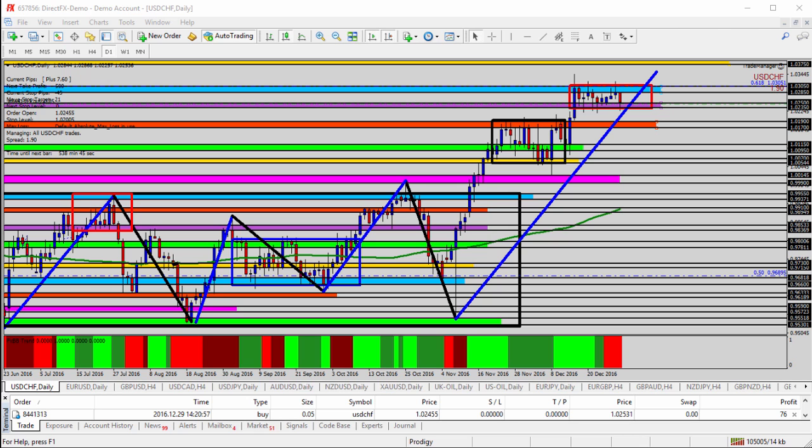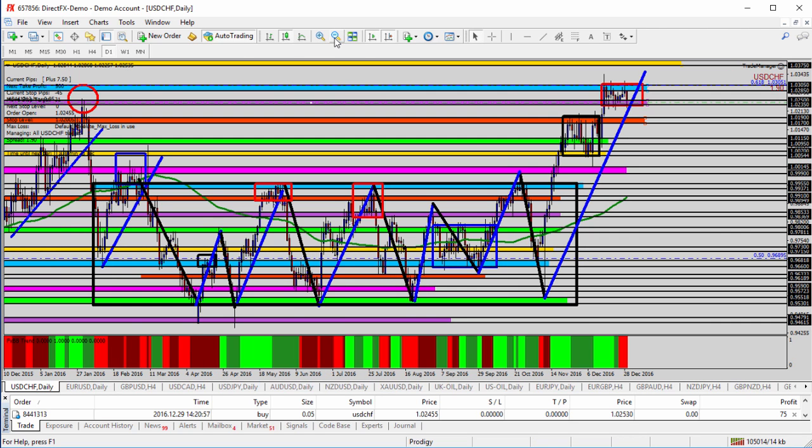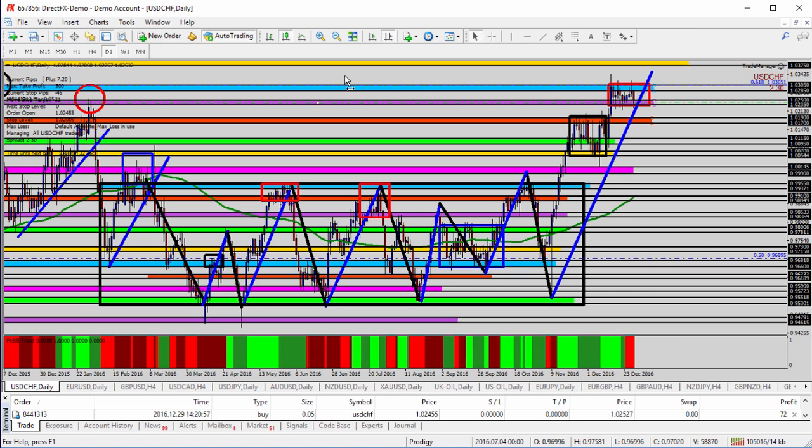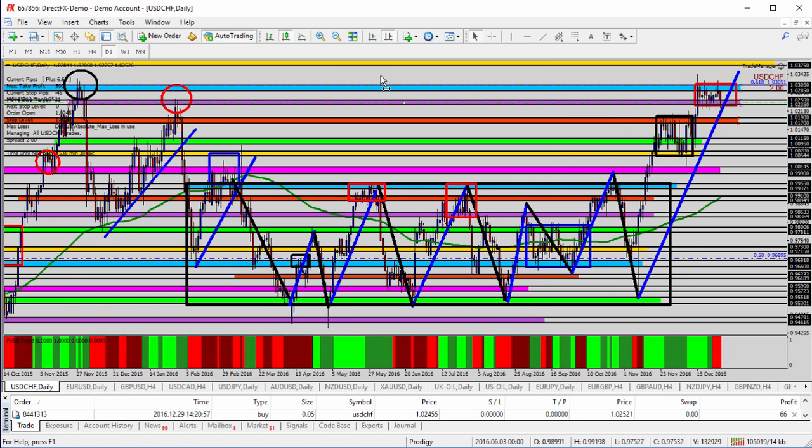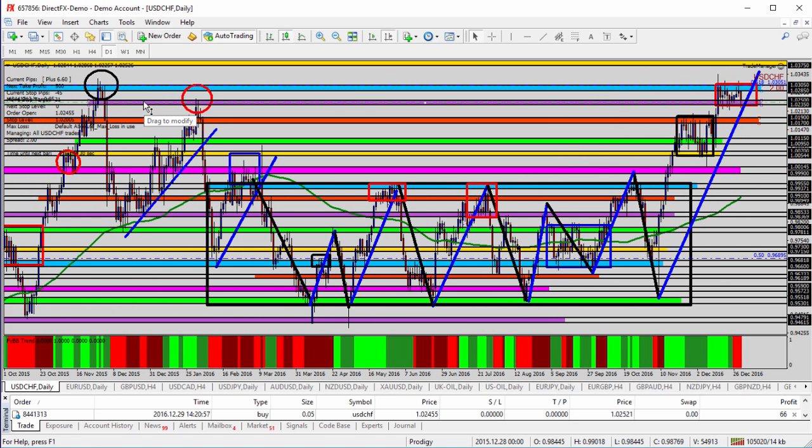Okay, getting started here on the dollar franc, we are in an uptrend. That's not too hard to see on the right hand side of the chart above the blue trend line. It has been moving up for the past several weeks. But as it continues to move higher, and we looked at this yesterday in the live trade room, I'm going to scroll it over just a little bit. If you look top left hand corner of the chart, you can see we are matching historical resistance highs back in November of 2015. We touched this blue shade area at the top of the chart where the black circle is, and that became the reversal point.